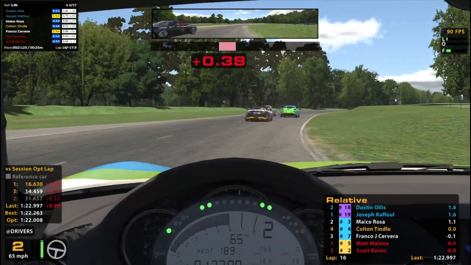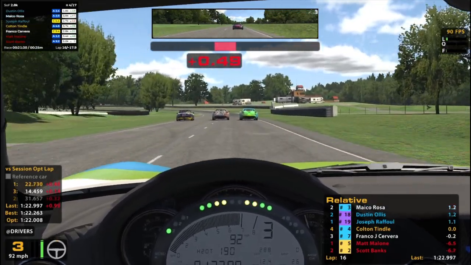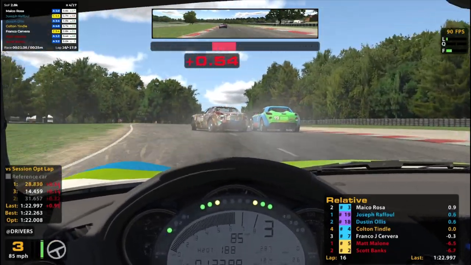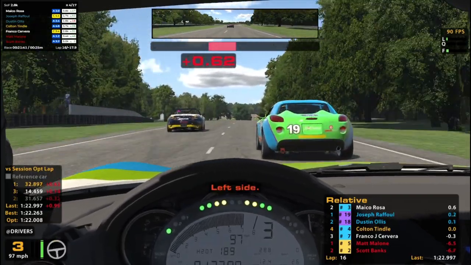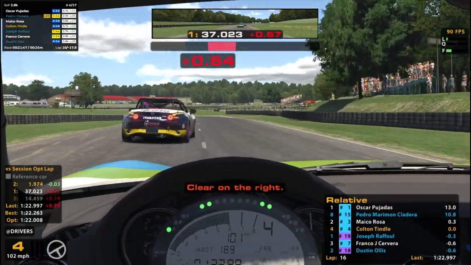Coming up on some slower cars. These guys are fighting for position. Clear on the left. Class in this group. Sent it in there. You've got half your fuel. You're alongside them. Oh, this is bad. You're in the middle, three wide. Clear on the left, two wide. Clear on the right.